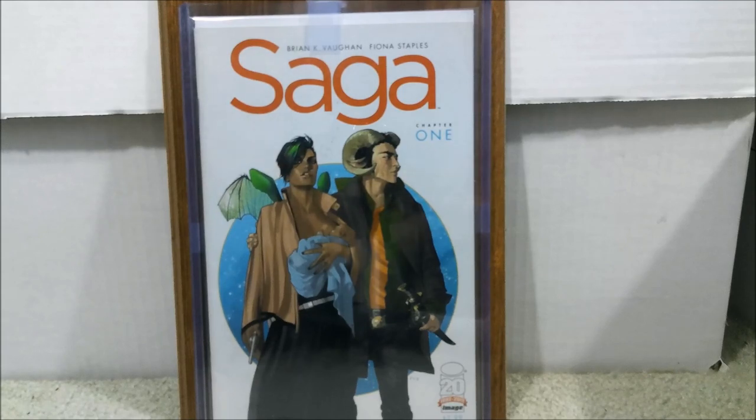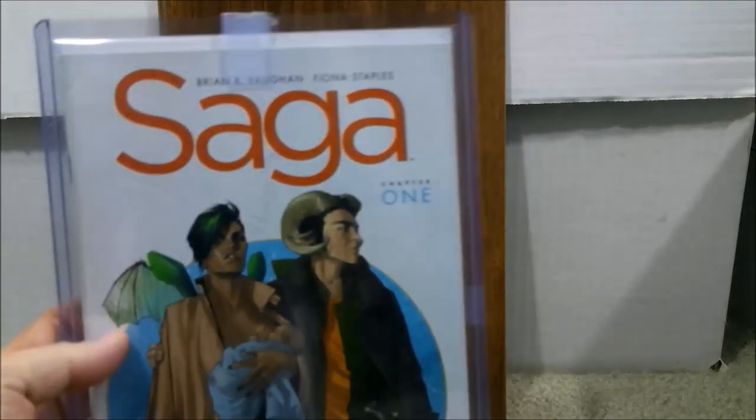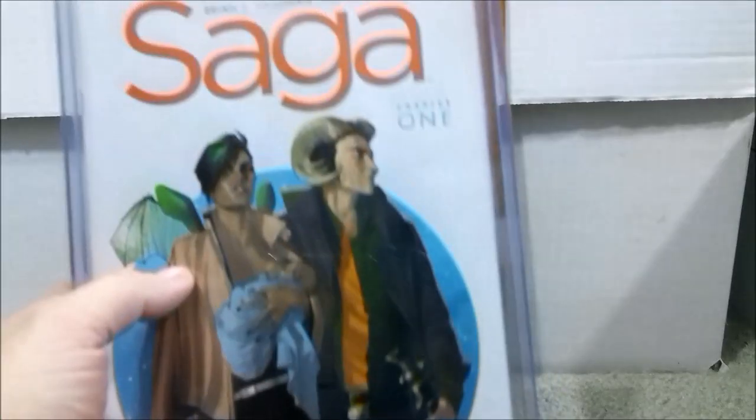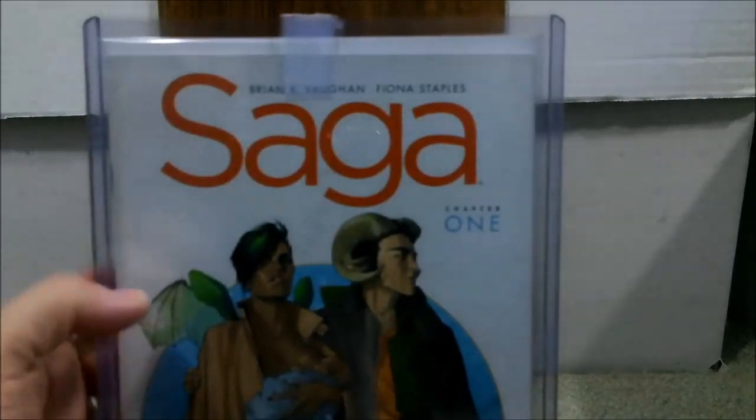Who knows? This is definitely about a $150 book these days in higher grade. It would, again, have to be pressed and dry cleaned to get to that status. But because it needed a pressing and dry cleaning, I only paid $65, and that includes shipping and handling. So I think not bad for a first print.